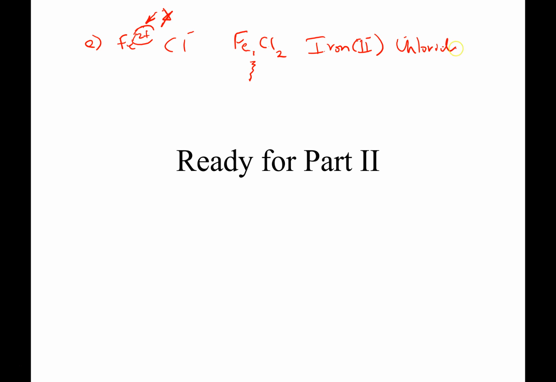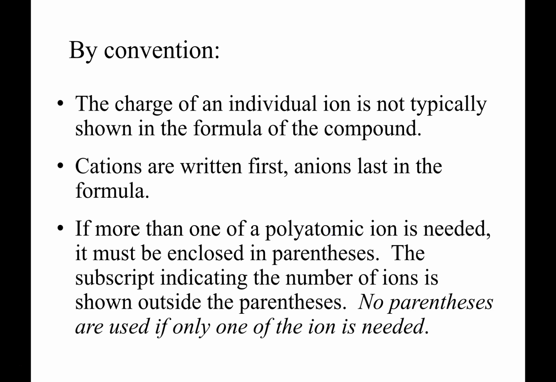Chloride. Perfect. Let's take a look at something down at the bottom there. How about F? In this case, you're given the name, and you have to write the component ions and crisscross. So I have nickel 3 oxide. What is the component's cation? What's the symbol for nickel? Ni, perfect.